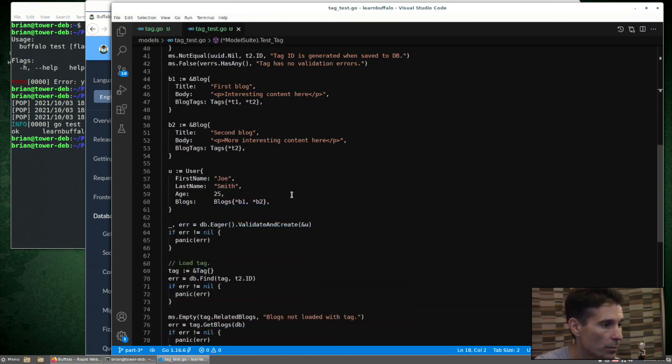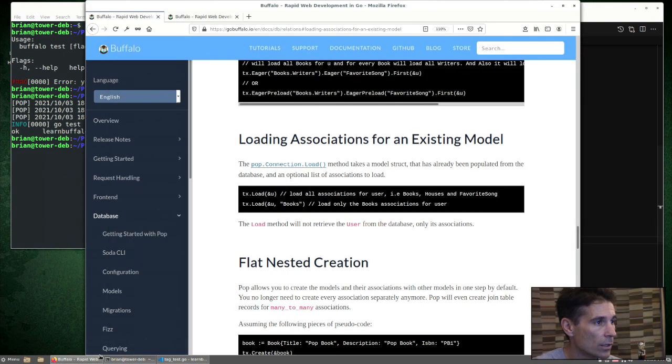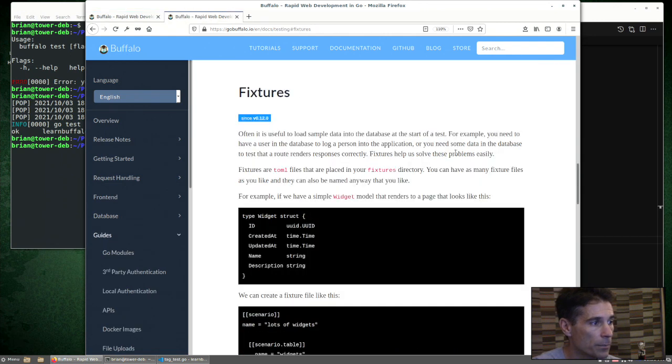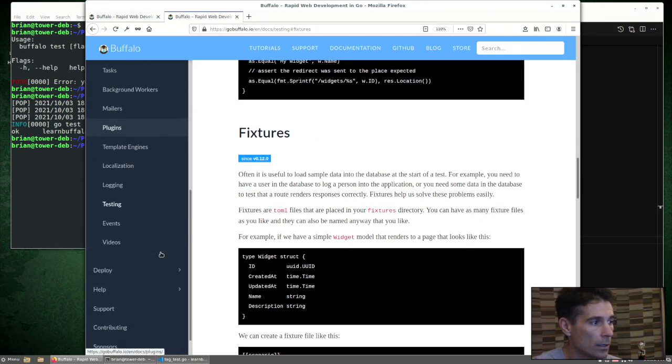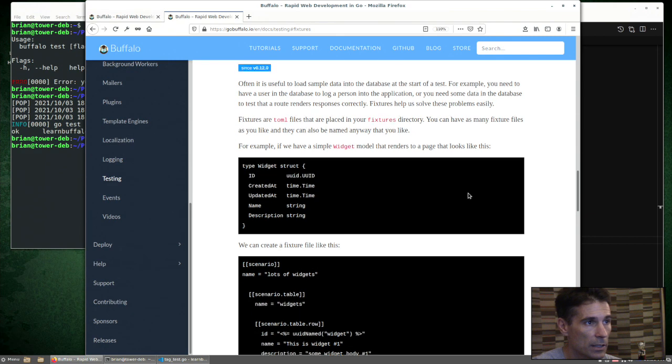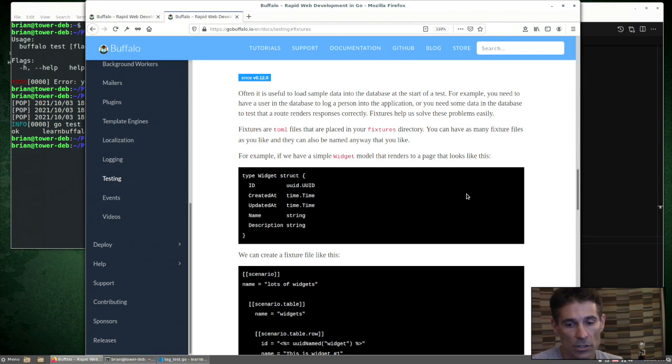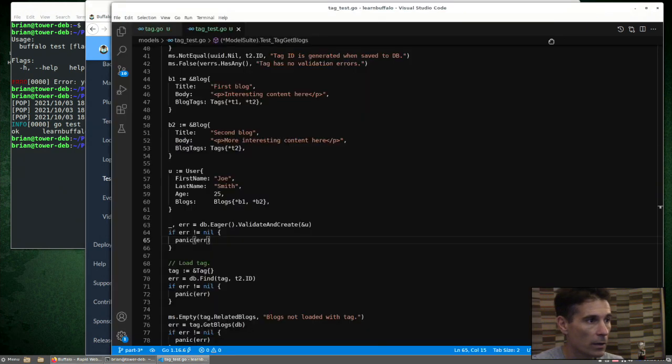Everything up to about here is really just setup. That's all something that we could move later to a fixture. There's some documentation here about fixtures, and that's basically loading a bunch of data in your database before you run a test. So that would be really helpful here. But we'll leave all this as it is for now, just to be clear what happens with each test.